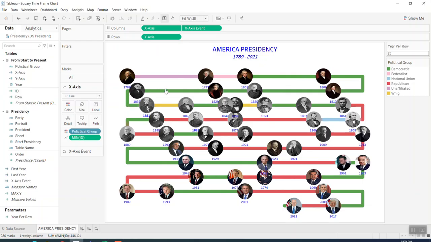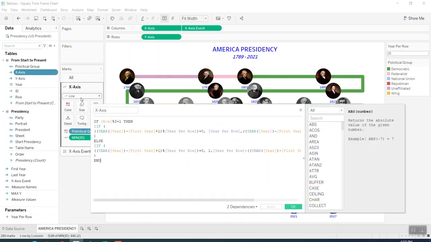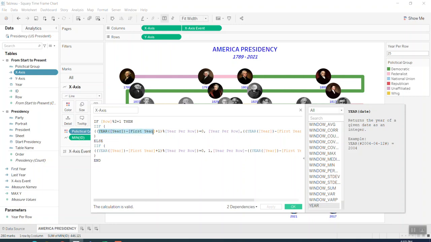Okay, so now I bring that into the screen, and with the formula I have shown you in Excel, you can see I developed the formula, and then I built this one. So I say if the row is an odd row, and if the year we are looking at minus the first year, then divided by the number per row, in my example 10, and if that equals 0, it means the year is at number 10. So I put number 10. Otherwise, I put the x value, right?